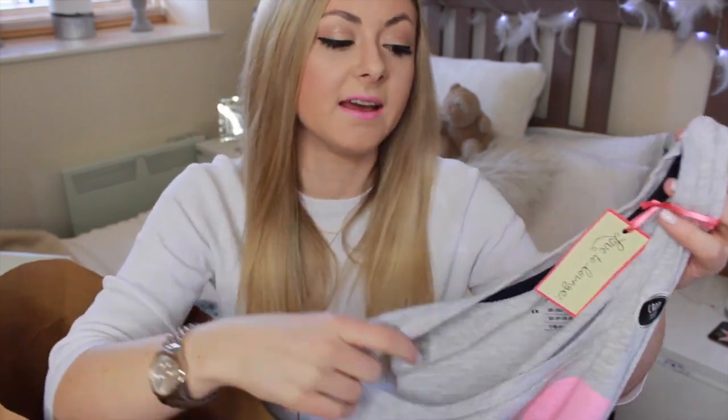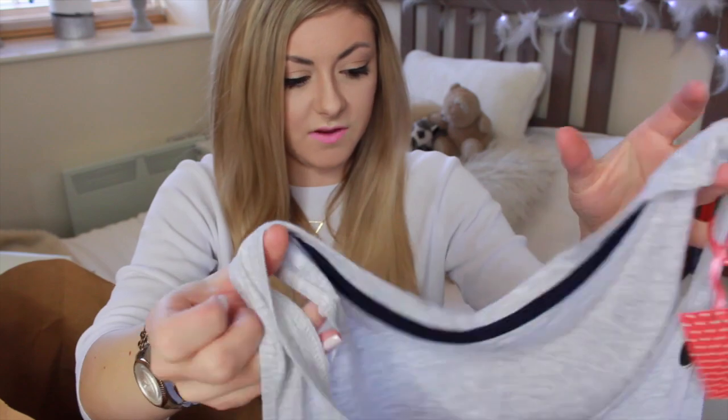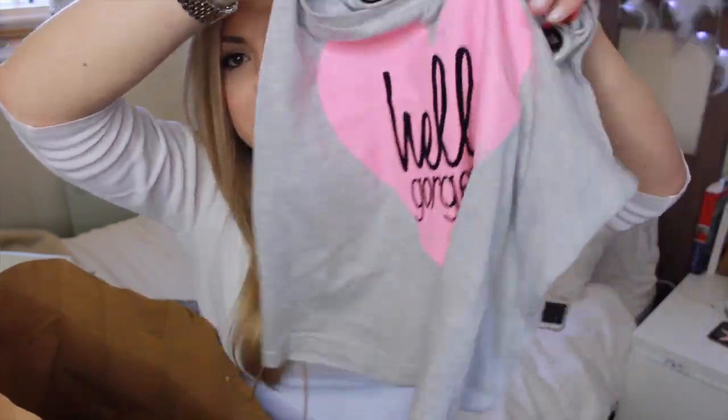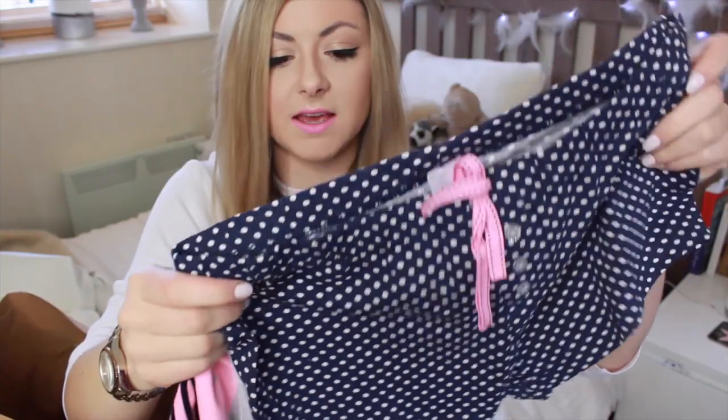The next thing in here was some pyjamas — I always like to take pyjamas away with me but also to have some more summery ones and get away from wearing trousers in bed. Because I'm bigger down the bottom — definitely a pear shape — I always need a 12 in bottoms but a top I'm usually an 8 to 10. This was a set so you had to get it in 10 to 12 because the 6 to 8 would never fit. I think they were £5 for the set — it's just a cropped top that says 'Hello Gorgeous' in grey with pink, and then the matching shorts are navy blue and white polka dot. I just thought that was really sweet.